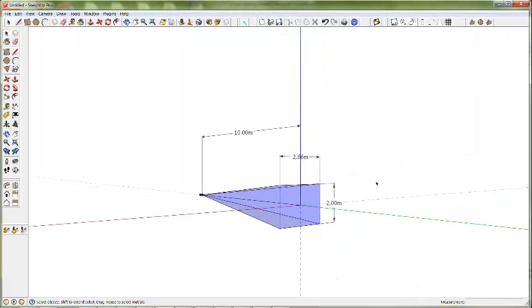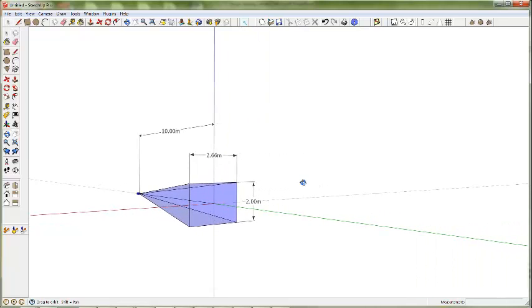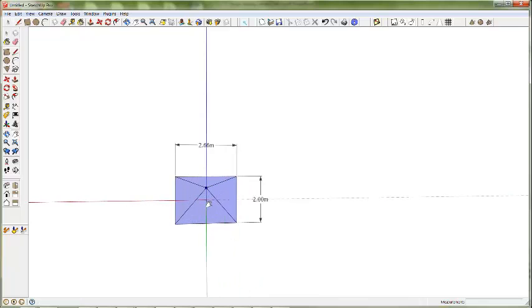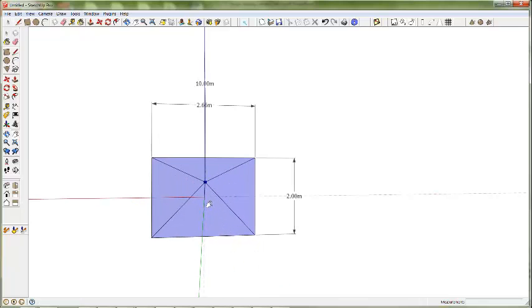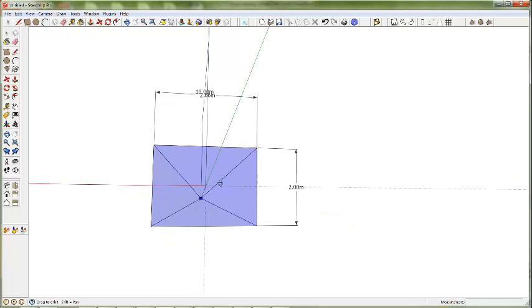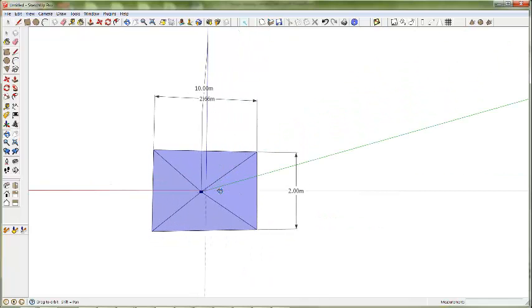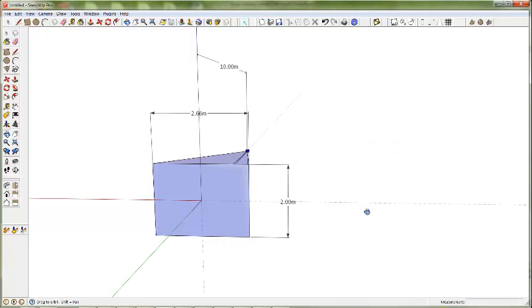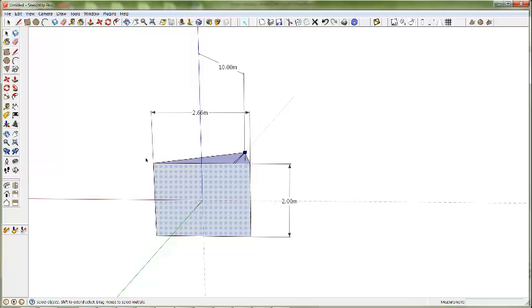Okay, so now I'm going to start with my shape again. What I'm going to need to do is add a face to this shape and then extend it out 10 meters, because an additional 10 meters out, that'll basically double my field of view in the vertical direction to 4 meters. So to do that, I need to get the face all lined up, select my rectangle tool, and simply draw another rectangle face on the existing face, as such. Right, match it up exactly. Then I need to select that face, make sure I'm only selecting that face by itself, and I'm going to create that as a component.